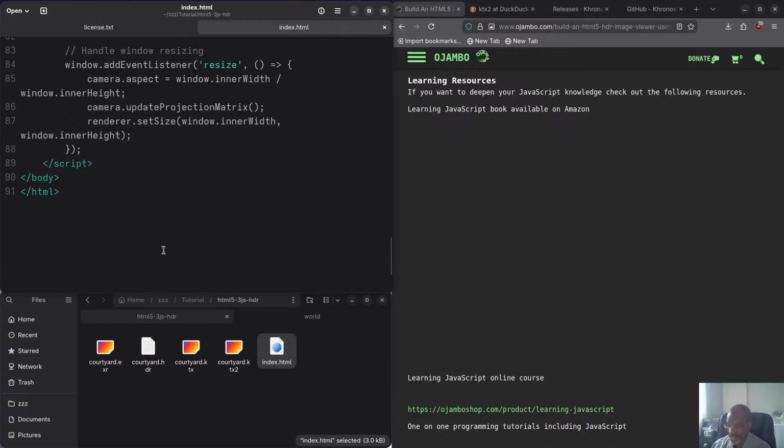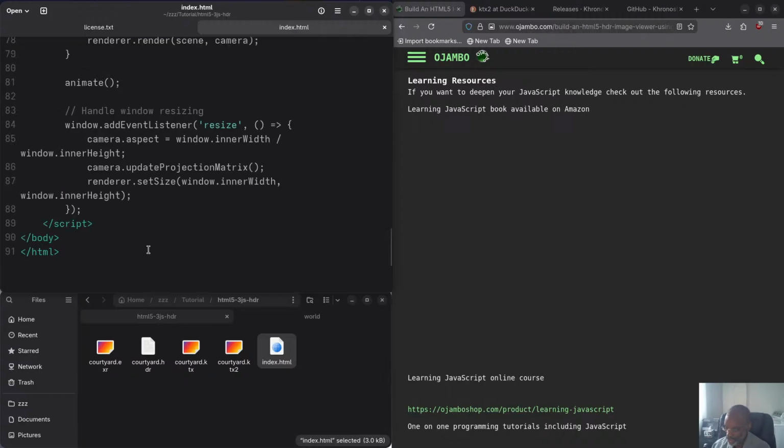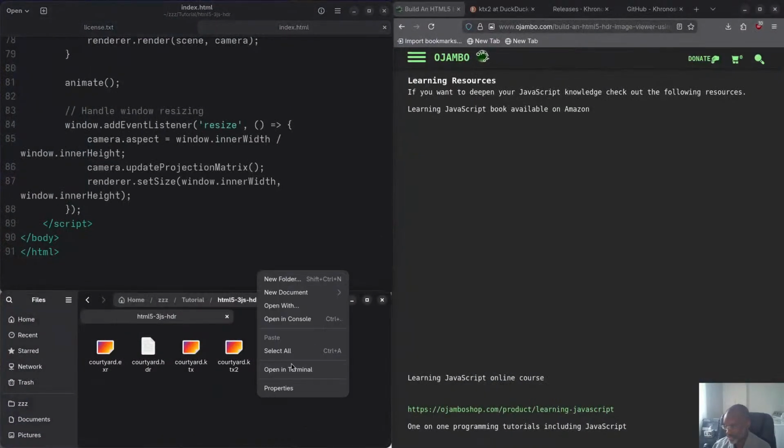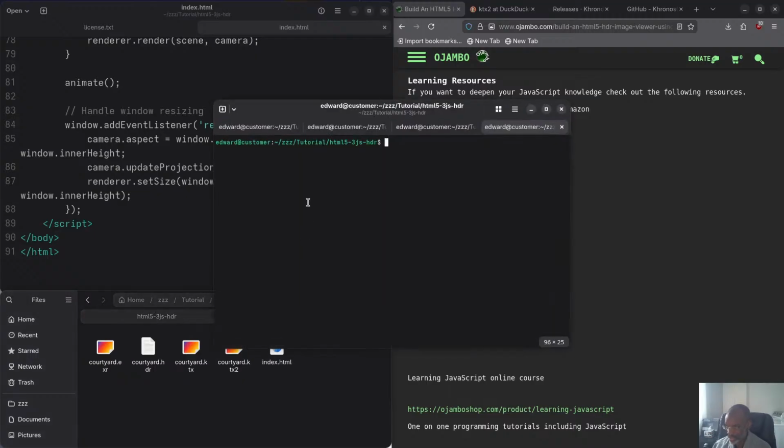So that's it. Now, because we're loading modules from a CDN, you could also use Node.js to download them and just have them locally. But because I'm using a CDN, I will need to start a web server. So I will need to drop to the command line. I'm going to use PHP, but you can use Python. It doesn't matter which one you use.